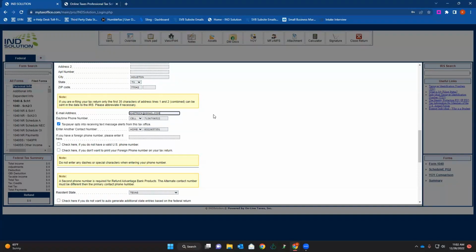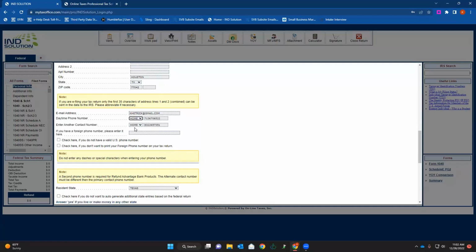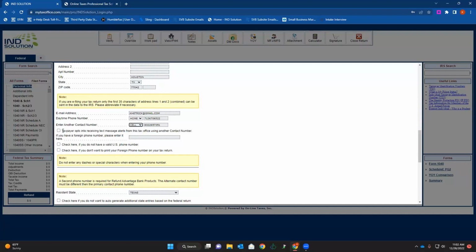The second thing is in this daytime phone number field, we have a cell phone option, or we have home, right? We have home, work, or cell. If you choose home, you will not get the opt-in for text messaging, and you will not be able to text them. So if it is a mobile device or a cell phone, you want to make sure that you mark it cell, and then check the box that they opt in to receive text messages.